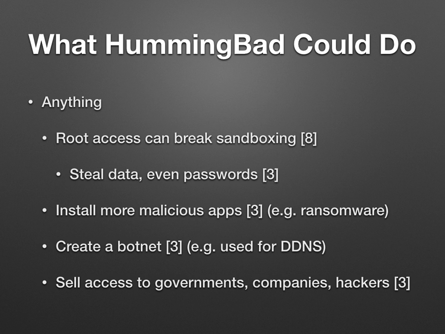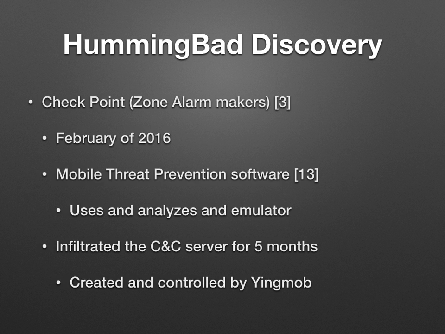such as ransomware. It could easily create a botnet that could be used for a DDoS to attack servers. It could also sell that access to a variety of people, governments, companies for corporate espionage. So this really has a lot of potential, and we're rather lucky that it's not doing more.